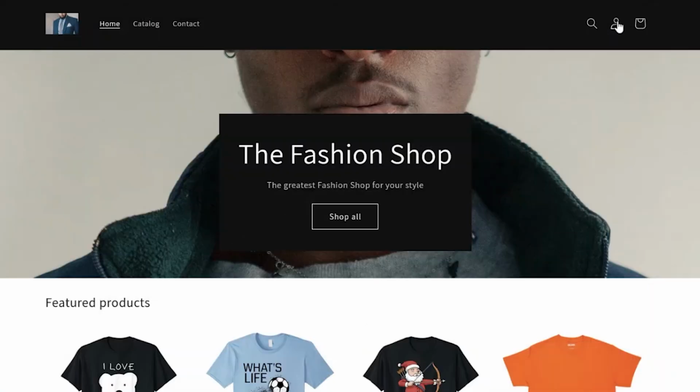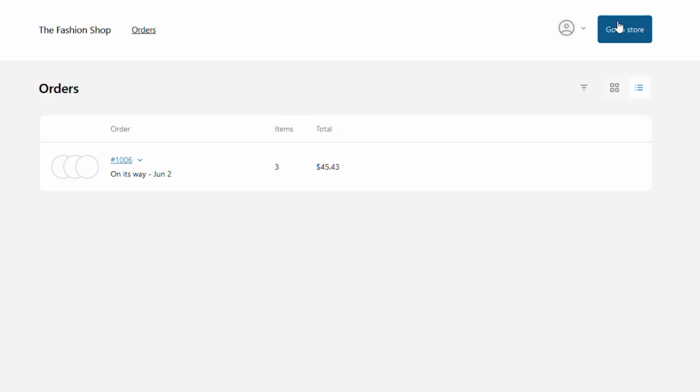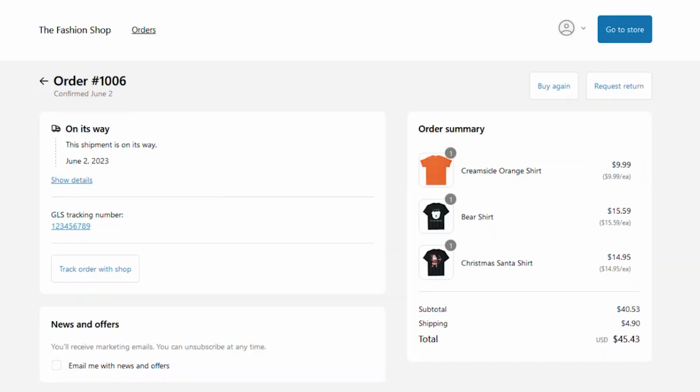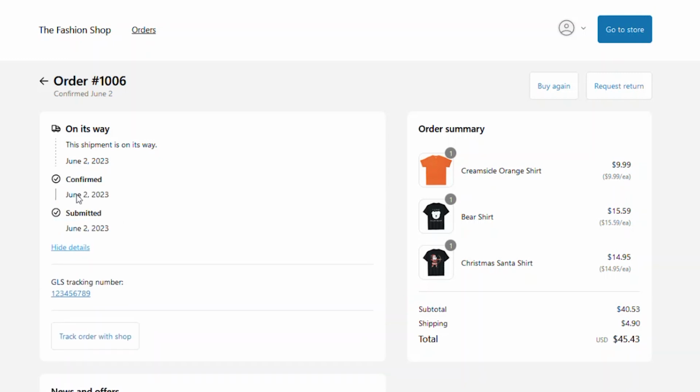Now that the order is fulfilled, the new accounts area will display the returns options to the customer. We can see this by clicking on our order. The updated timeline shows that the order has been shipped, and now the Returns button is available. Clicking on this allows the customer to select those items that they want to return.